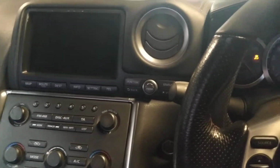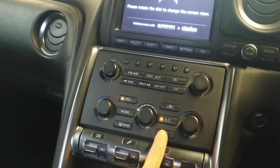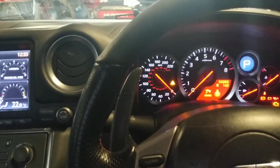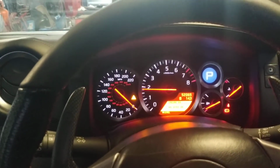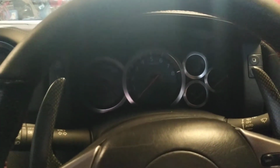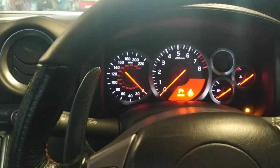So ignition on, wait 5 seconds for the CAN to wake up, insert your code, 1, 2, 3, 4, double flash from the indicators, and start your vehicle. There you go, vehicle running. Turn off the ignition, leave it a few seconds, go to start it again, vehicle won't start. There you go, vehicle blocked.